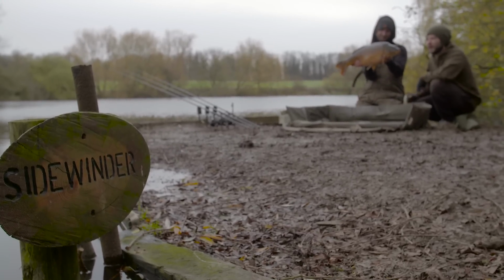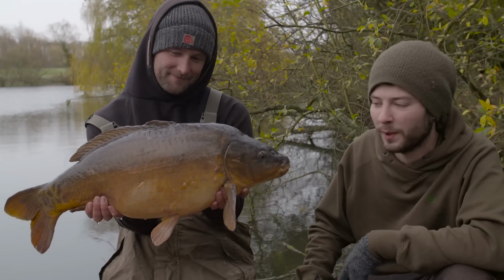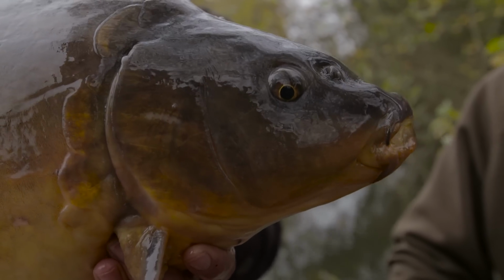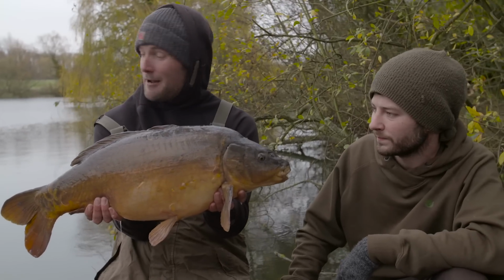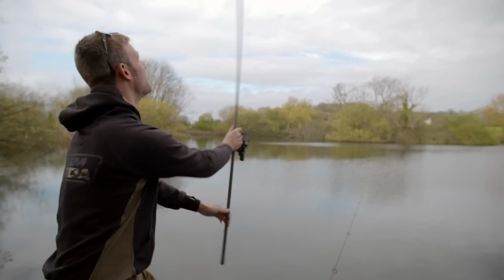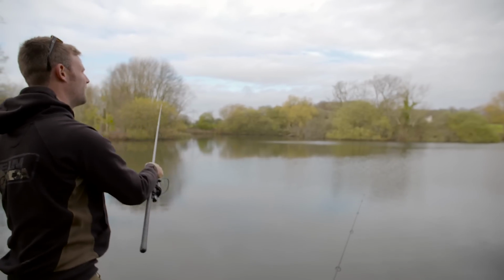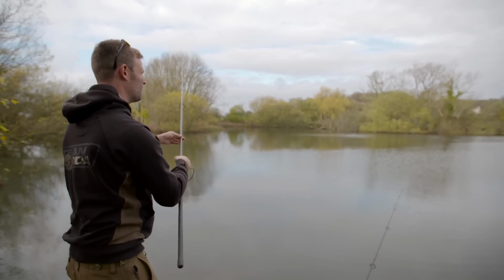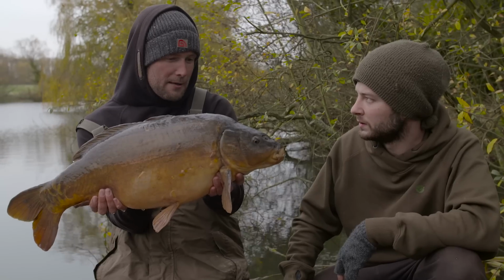Right, well, when we came to Ladywell, me and Dale were both hoping to catch one of these, a proper Ladywell baby, and we've had some other really nice fish as well, so I've had good fun and I'm sure you have as well, mate. Yeah, turned up, luckily the fish were here, bubbling and showing, got out without the marker float, just cast those little pop-up rigs out there, felt the lead down. I know that they're fishing much the same as I do in my big carp fishing. Turn up, try and find them, get a drop, and just go in as minimally as possible.